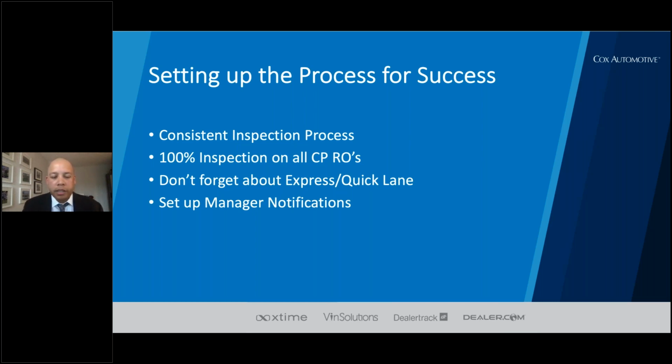We know about the touches, so make sure everybody's ROs are getting the same amount of value in the same amount of time. So we don't skip over quick lane, or maybe even something that's coming in for a check engine light. We need to treat every RO the same. So we need to do the same inspection process. The notifications are very big. I always recommend setting up notifications. Pop-up browsers are good. They'll come right on your computer screen.